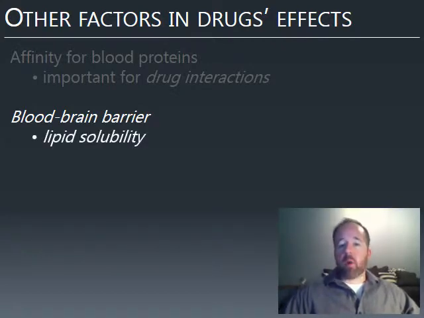However, drugs that are more lipid soluble, that is, they dissolve in things like oils and fats as opposed to water, the easier it usually is to get them into the brain. So heroin gets into the brain much more easily than morphine does, for example, because heroin is more lipid soluble. It's been chemically modified to be more lipophilic. It dissolves more easily in fats and oils than it does in water. And so that's an issue for drug development: not just developing a drug that's effective once it's in the brain, but getting it into the brain in the first place.